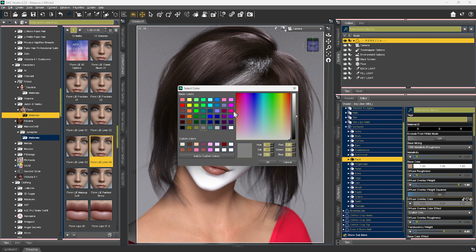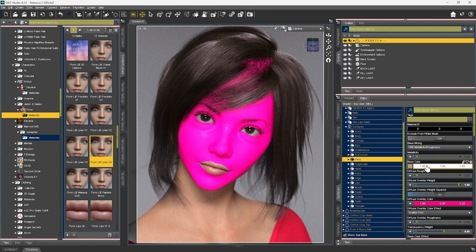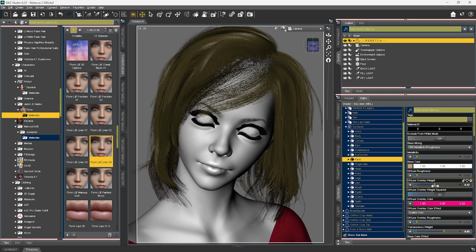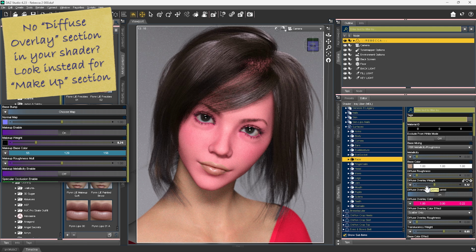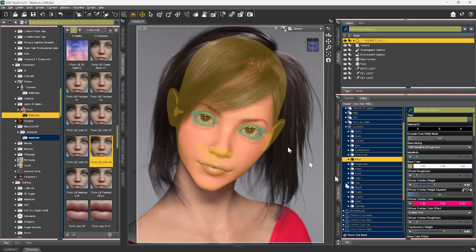this color here, diffuse overlay color. If I was to change that to say magenta, you see what it's doing? It's basically overwriting that, because I've set that to 1. If I was to set that to 50, and this is where you see, this is where it's going to do its magic, in combination with a bitmap, which we're going to put here. Okay, so we're going to put a bitmap here. Currently it's just covering her entire face with that color. What we're going to use is a selective white bitmap to set the weight of that color. Okay, this is the clever part of it.